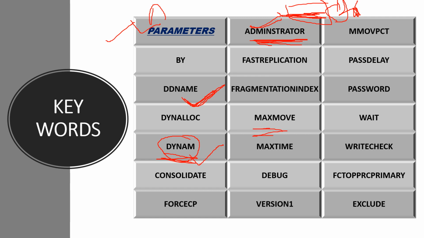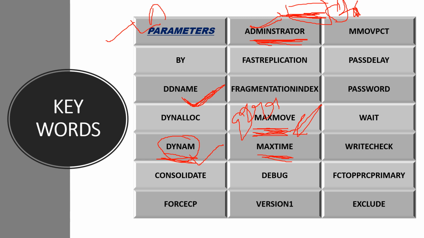Okay, then it's MAXMOVE. MAXMOVE is how many tracks, once, have to be moved and placed at one place. You can put like 1500, 16, you can put 4 digits in it, up to 9999. With MAXMOVE, these many tracks can be moved at once. And MAXTIME, sometimes we can put MAXTIME, like how much time one pass has, from one thing to another thing.